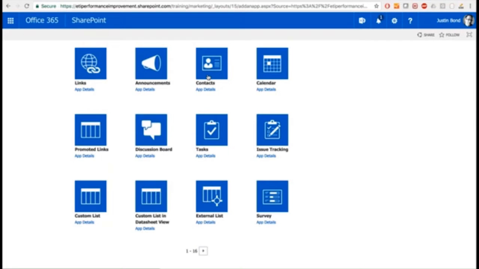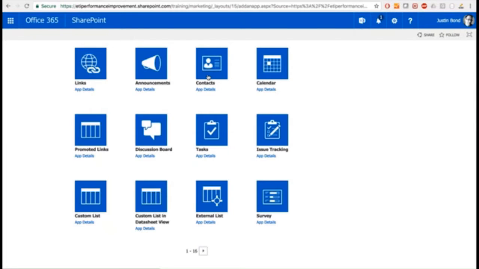Or what about things like permissions, where I want to be able to create a contact list, but I only want 4 or 5 people to have access to it. Or maybe one team has access to edit it and add things to it, but all the other teams can only view it. So SharePoint extends all these other features to things that we are already doing inside of Outlook or Word, Excel, or PowerPoint.